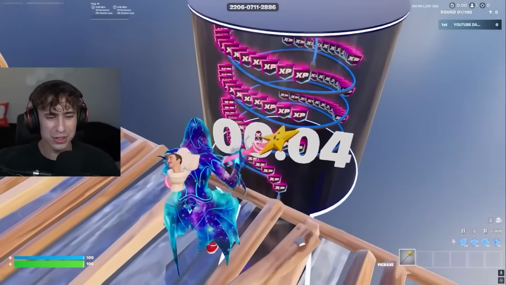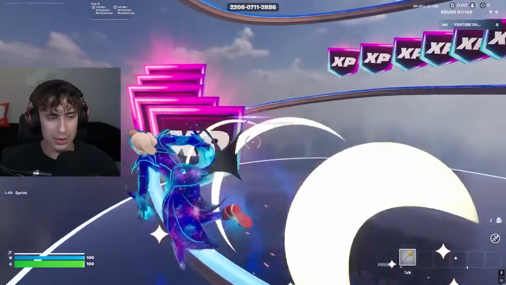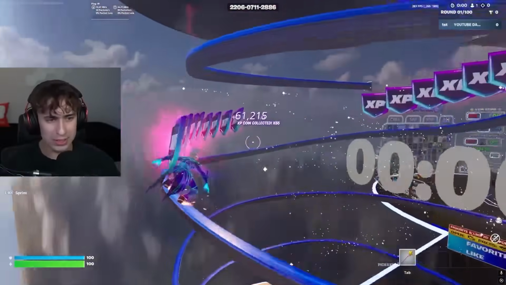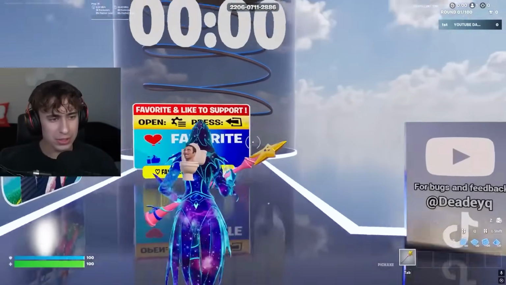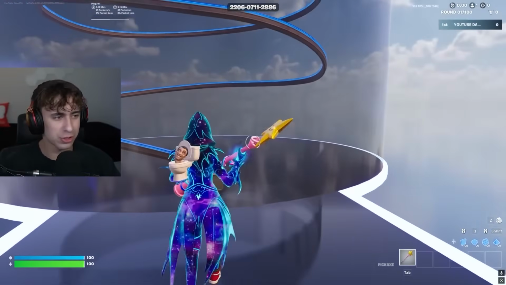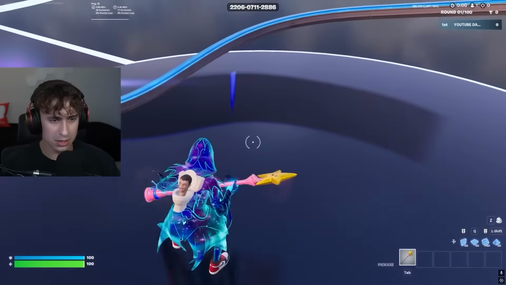All right, so I'm back after 30 minutes and the timer is about to be done. Boom. And now it lets us in, and we're getting a bunch of XP. Oh, what? 92,000 XP from that. What? That's the most I've ever gotten from a creative map ever. Okay, now we're looking for the button in the middle.